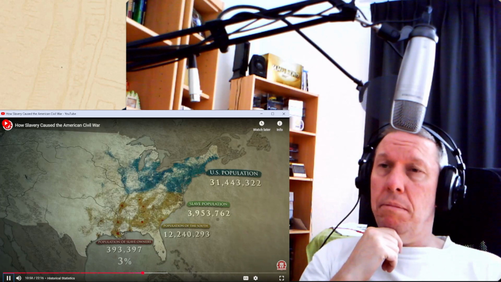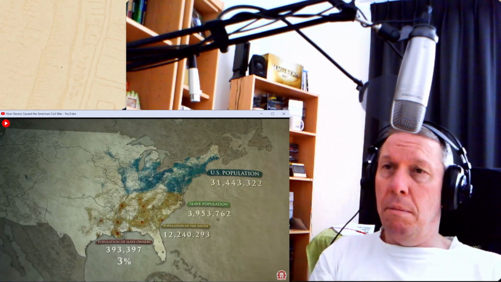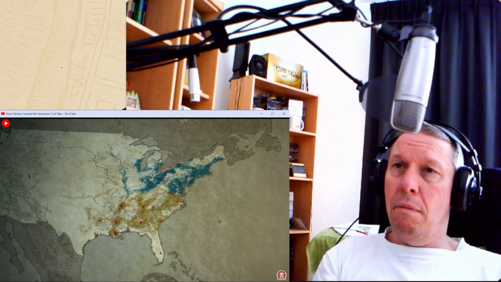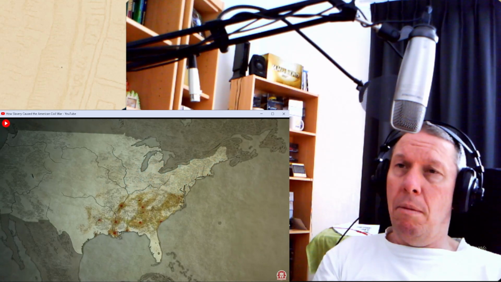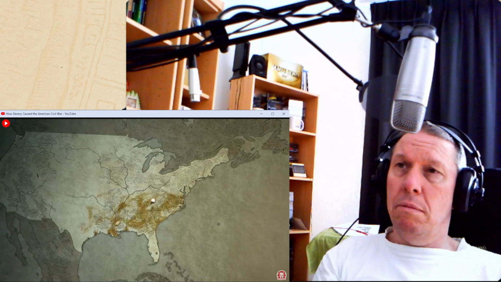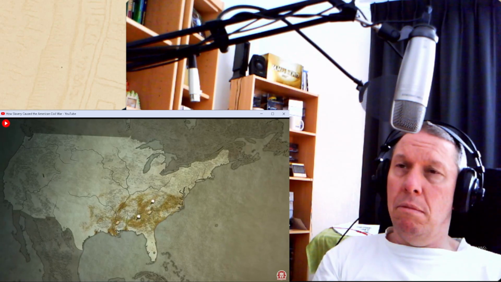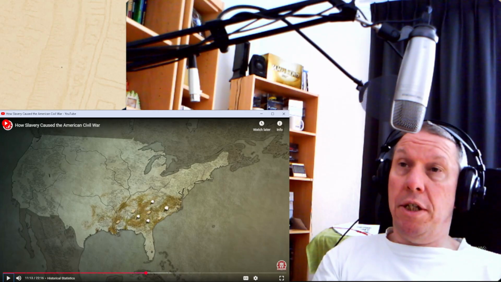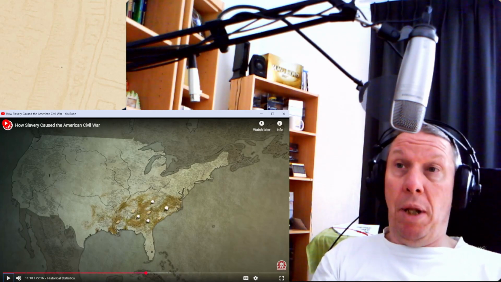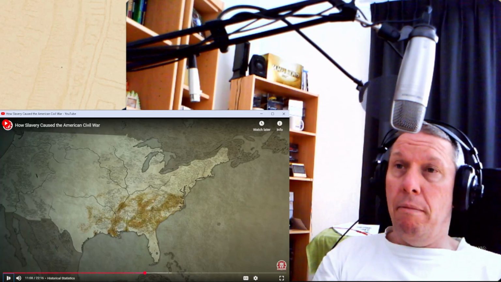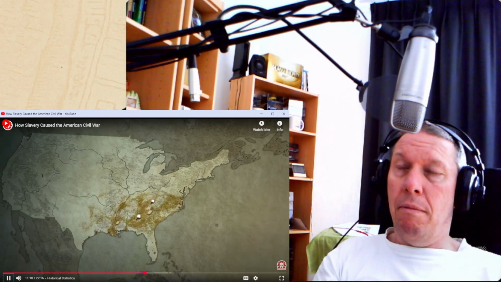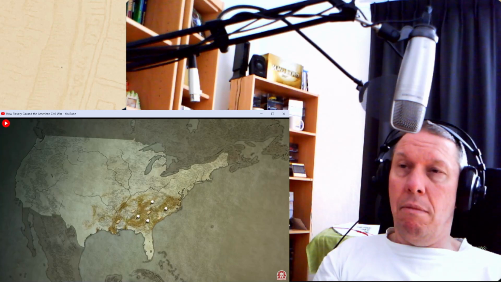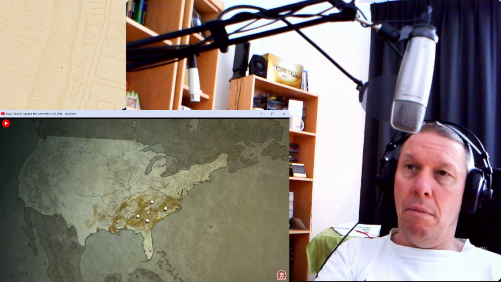Of the population. Richer aristocratic white slave owners made up a majority of this 3%, and they did have lots of power in the respective legislatures. Although slavery was central to the Southern economy, the average white Southerner was poor and lived off the land and didn't own any slaves.